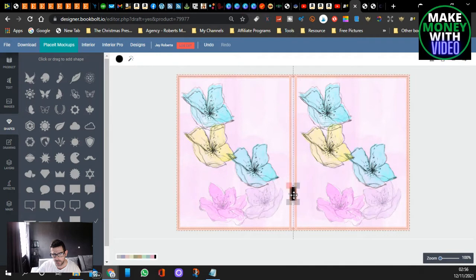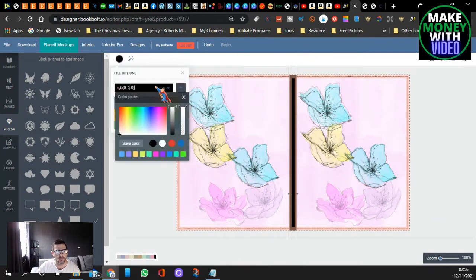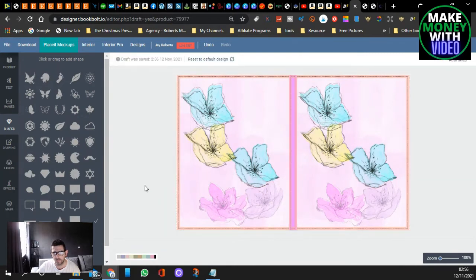I'm not sure if that's center now. Then I just put it up. We'll change the color. I think we'll have it a bit of a pinky color. And that's about right.